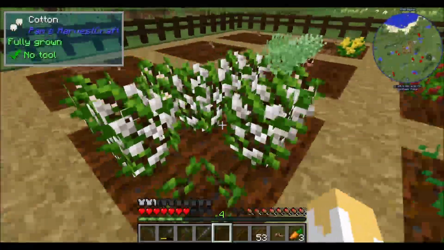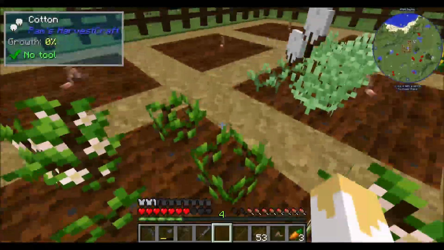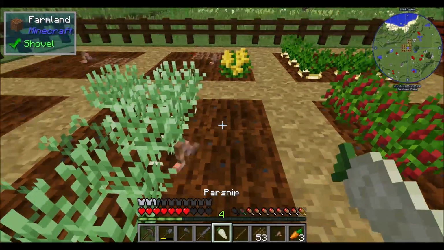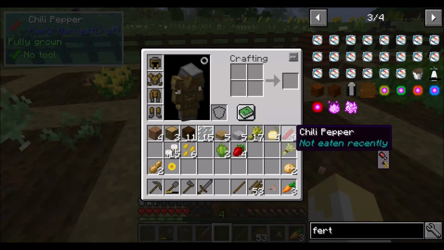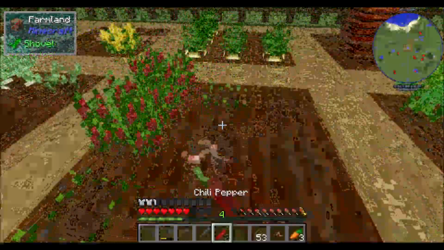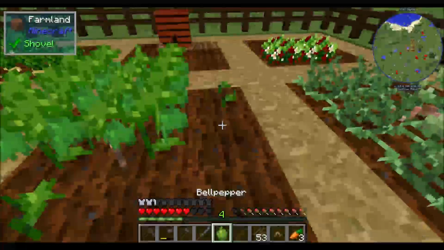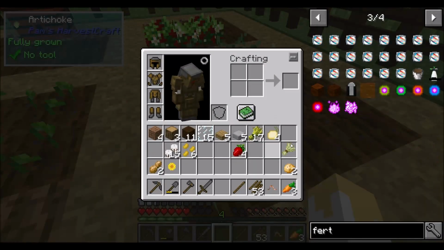Aren't these worms awesome? I think they're so cool. Let's grab all these while we're here. Okay, parsnip. Yep, we sure do. Chili peppers. These are gonna make some amazing salads. Bell pepper. And artichoke.